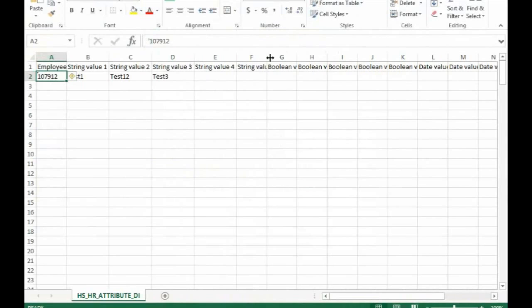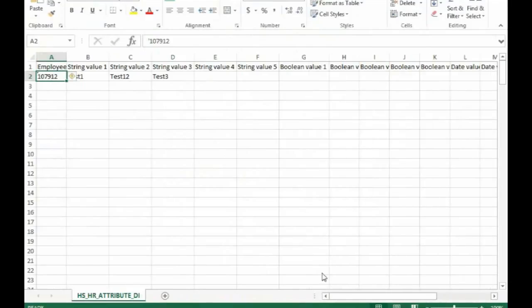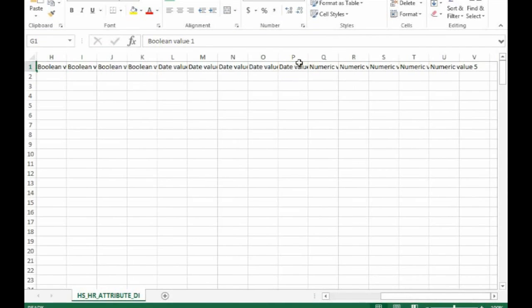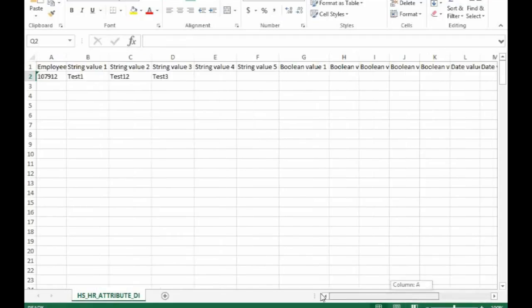Here what we have done is we have given string value 1, string value 2, boolean value 1, date value 1, and numeric also. You can have five from string values. You might not get me at the first place, so bear with me. In these string values, you can define the string user defined fields.